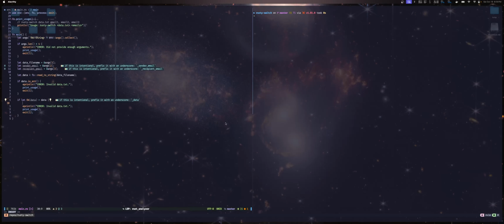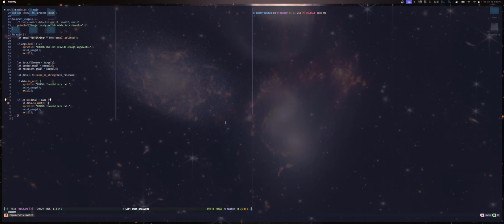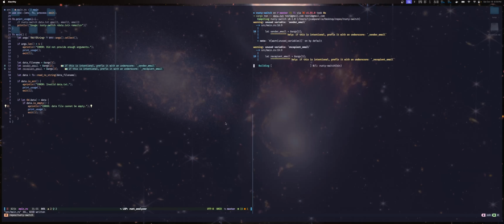If let data, and let's just do another one, like if data dot is empty, and this is going to be just an error. This is going to be error data. All right, let's just do data file cannot be empty. Okay, let's try this.